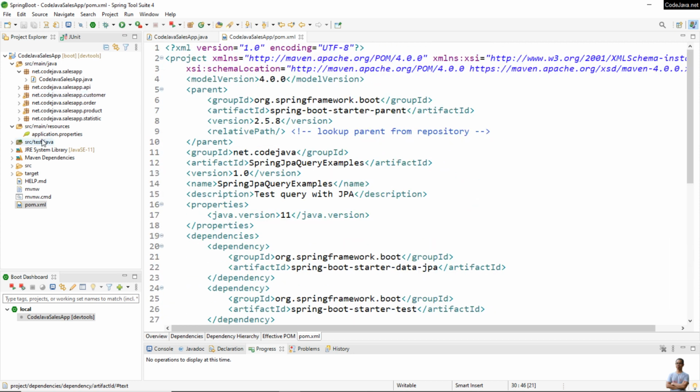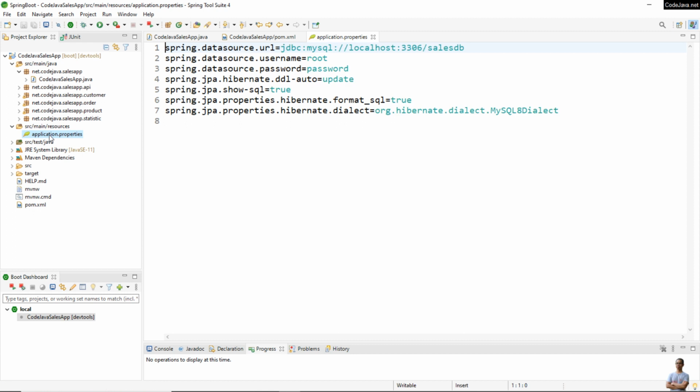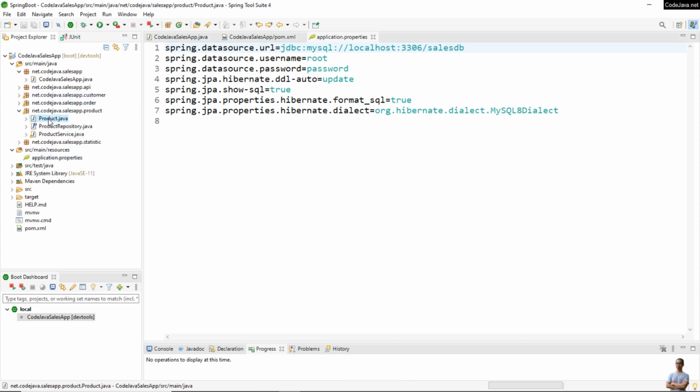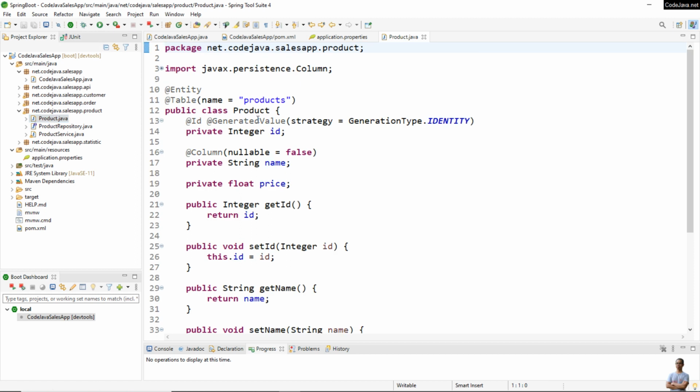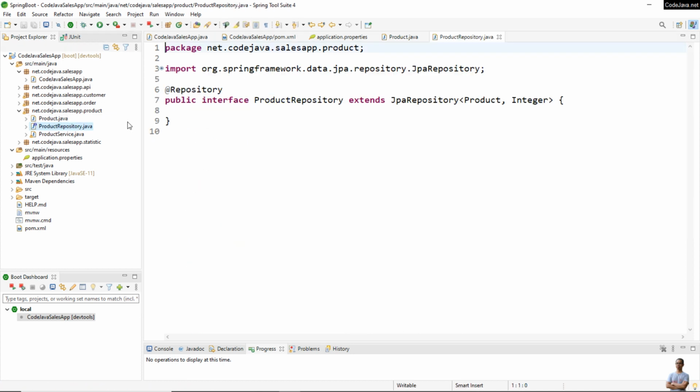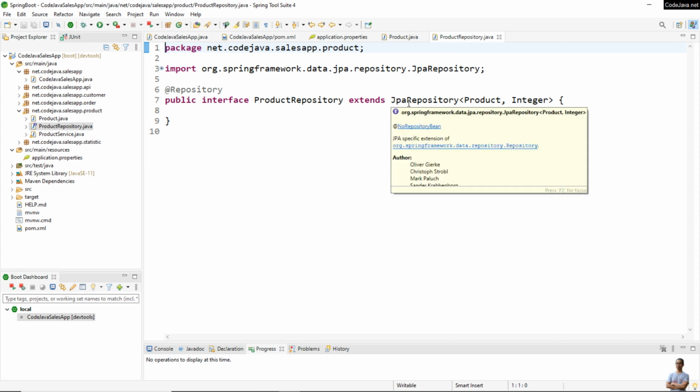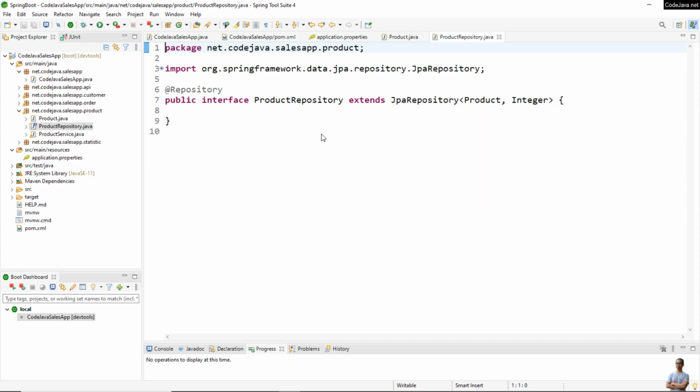Very simple. And this is a Spring application configuration file. You see, I define the data source information and some properties for Spring JPA. And in this project, I have some entity classes: the Product entity class that maps to the products table in the database, and the ProductRepository interface that extends the JpaRepository interface.